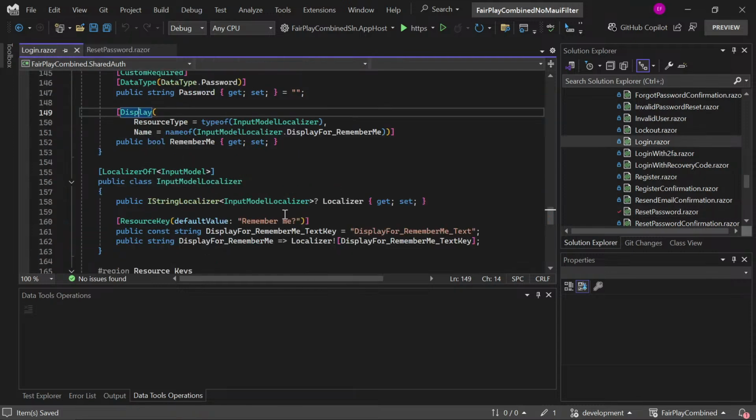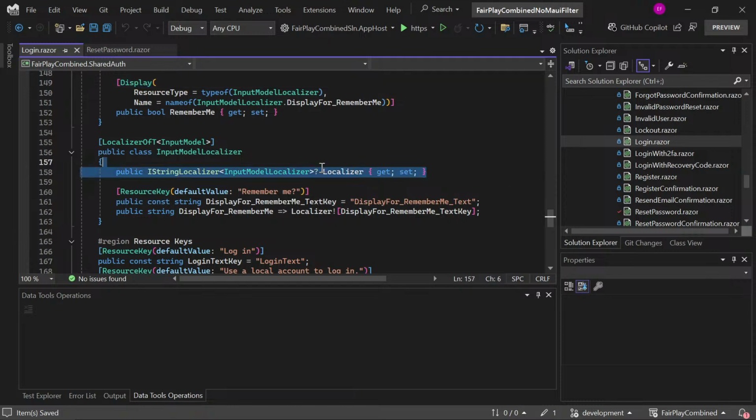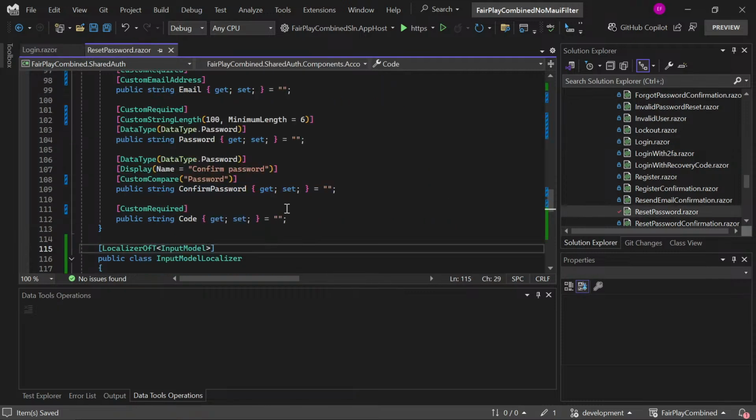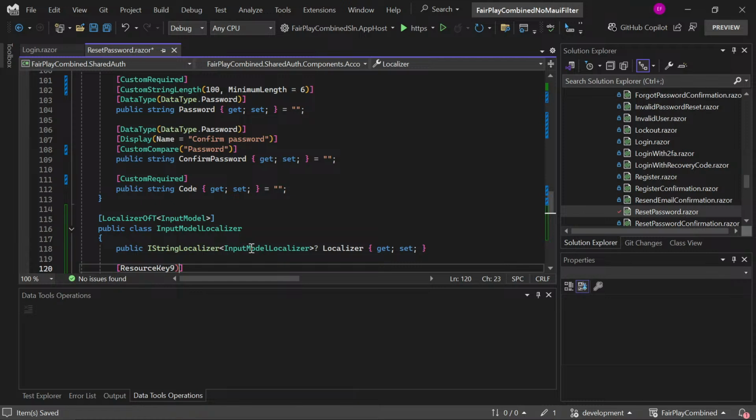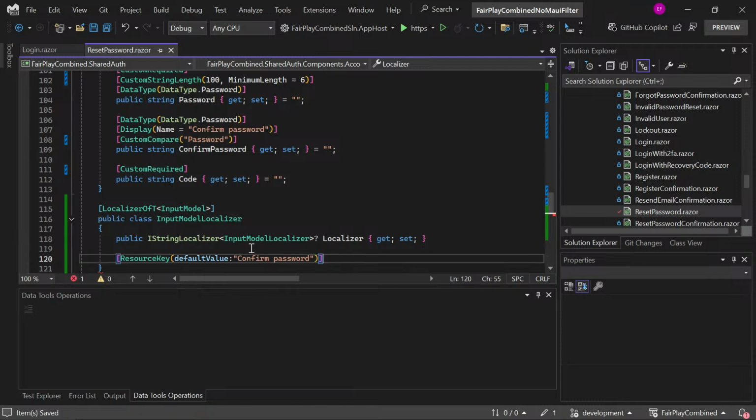Now I'll add an advisor variable, right? Or property. Then I'll add the reserved key for config password key, value password. Okay.